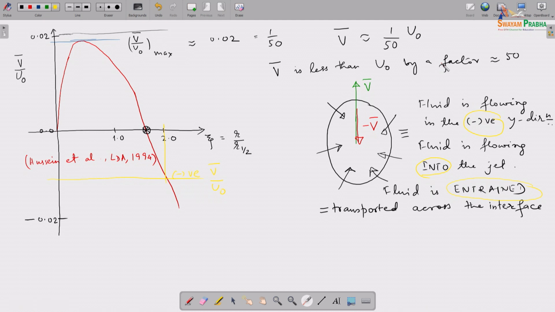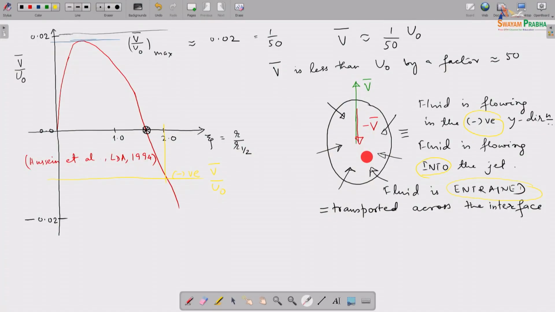So I think what is interesting is we started talking about this when we started looking at this. Now we just went ahead and looked at some plots, which are essentially just calculations in a lab setup. When you look at the plot itself, this understanding that fluid is being transported across the interface, is being entrained, is flowing in the negative direction, is all from actually a physical experiment. And then you take a result out of that, you make the measurements, and when you look at the measurements in a plot, you're actually making this physical revelation about the round jet.